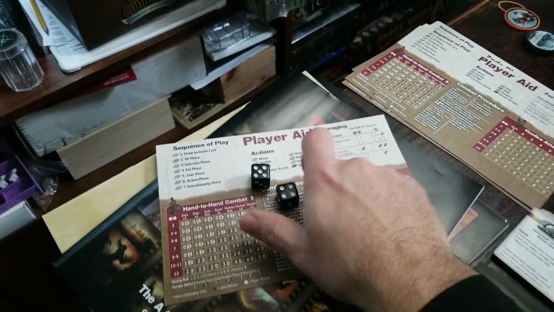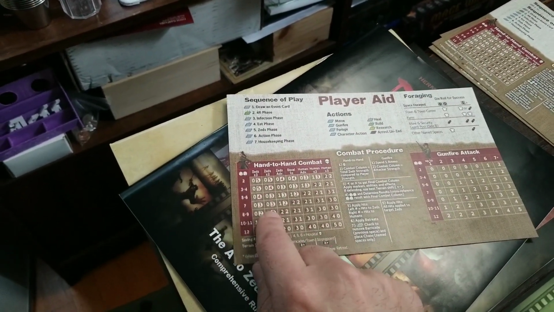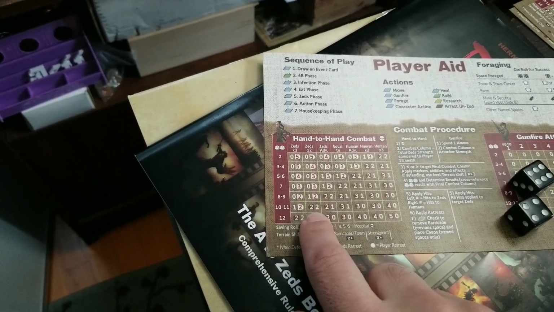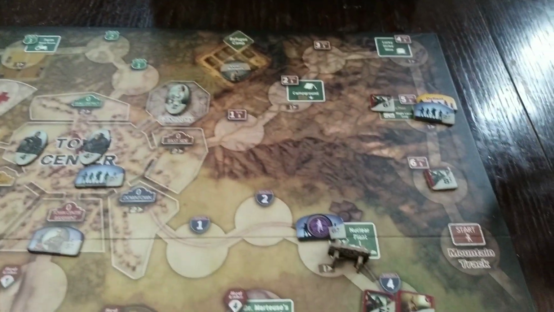Gosh. Oh, I've got a couple dice here. I feel better about these dice, though. So 3 over to a 2. We're going to roll the dice and see what happens. We got a 10. That's pretty good. So 2 and 2. Zeds take 2 damage and retreat, and the civilians take 2 damage. So that was pretty darn nice.